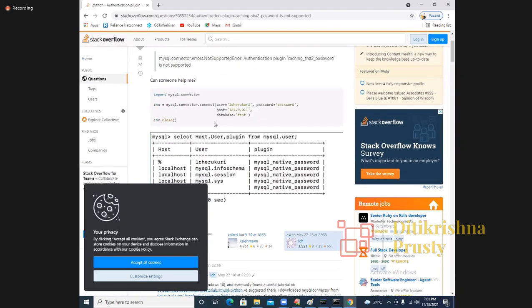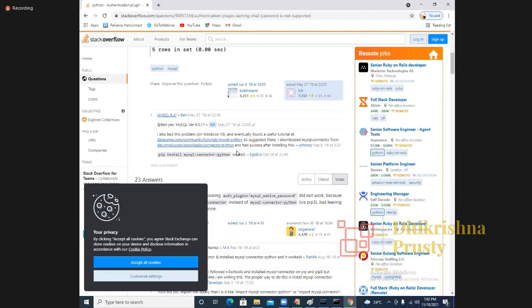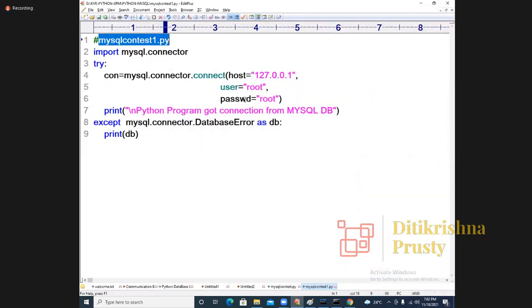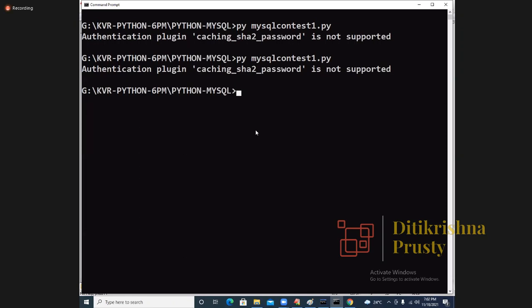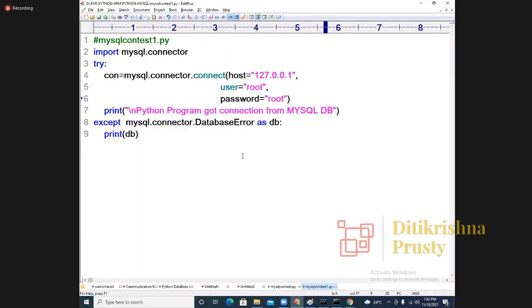So password is equal to password, host is equal to, database is equal to test. mysql.connector.connect, user is equal to, password is equal to, host is equal to, database is equal to, password is equal to, once we'll try password. Okay. Same, that is not a problem.